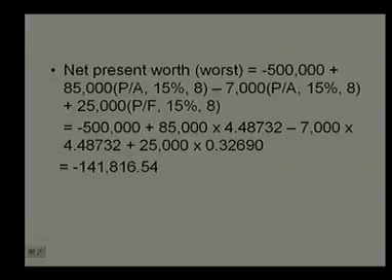So, if you take the values of different factors, you will find that you are getting a net present worth equivalent to minus 141,816.54. So what is happening here? I am getting a very high negative net present worth. That means there is a risk involved. In normal situation, if you remember, I was getting plus 52,000 some value. Whereas if the worst scenario prevails, my net present worth turns into a high negative value.